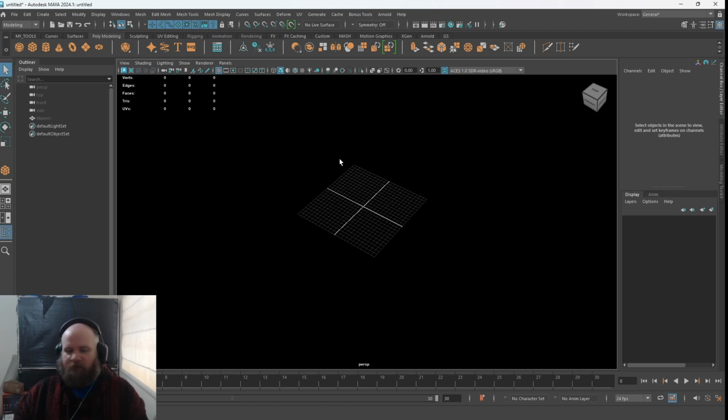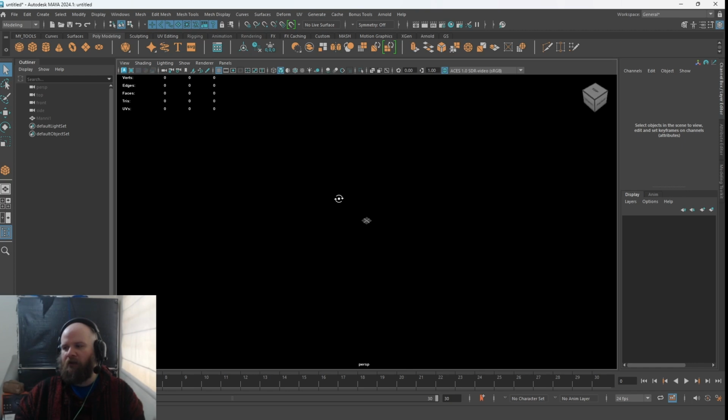Anyway, so I'm going to make the grid bigger, easier to work with, more information, because we're going to be working out here quite a lot, and this is quite annoying to work with because it's really small, and we will be working with the grid a lot. So what I'm going to do is change the size of the grid. So how do I do that? It's really easy. I come up to any of the viewports, I come up to this little row of icons at the top, and I just right click on the grid icon, which is this little grid icon right there, and I choose grid options. There we go.